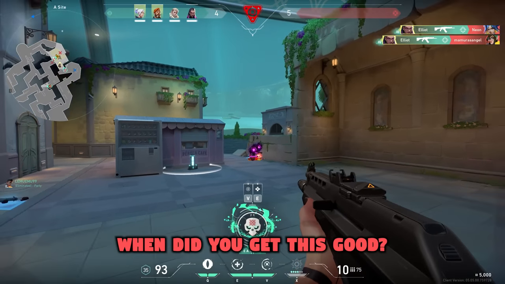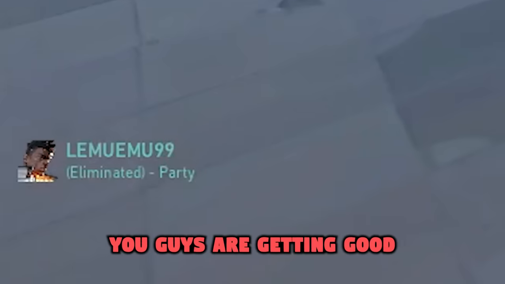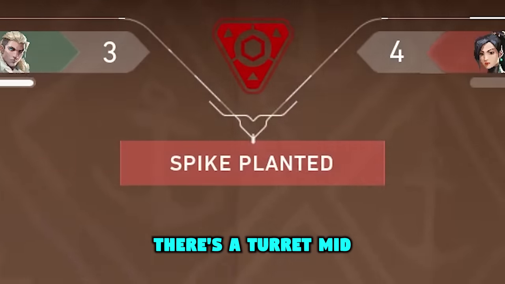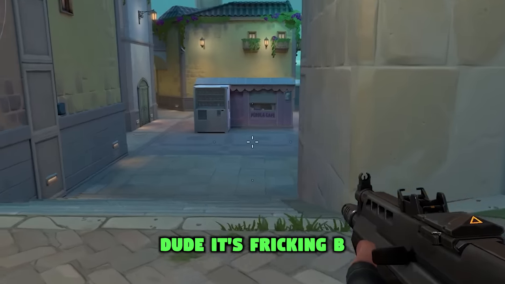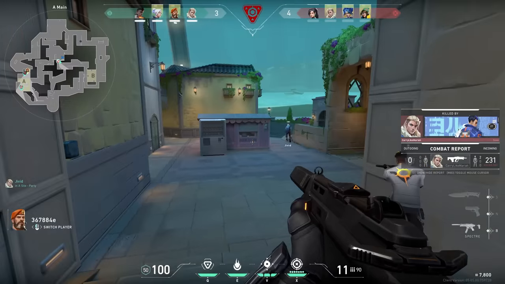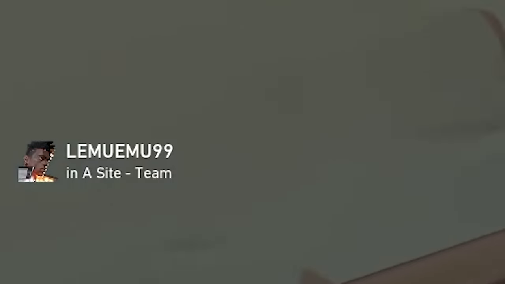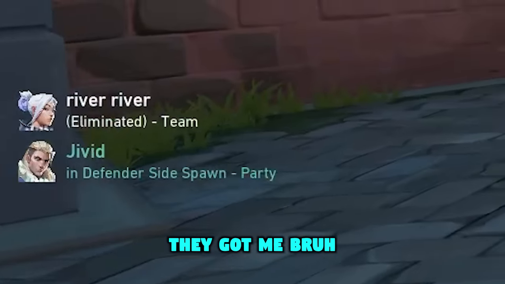River, when did you get this gun? Oh my god. He's talking about the wrong person. You guys are getting good. That was crazy. What the fudge? Where was this like 2 rounds ago? There's a turret, man. It's an A. Isn't it B? Dude, it's freaking B. It's literally B. I don't see anyone. I don't know. I think they tricked us. It's in B. Oh, they got us good, yeah. They got me, bro.